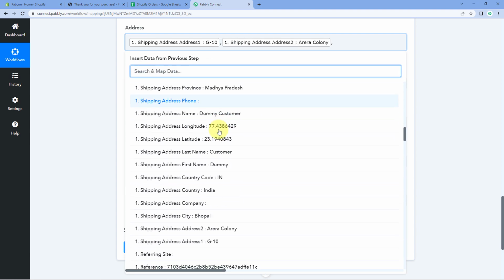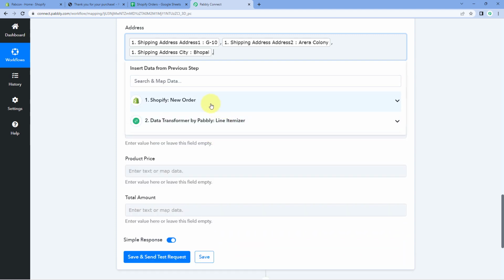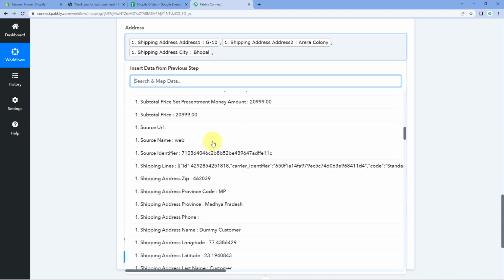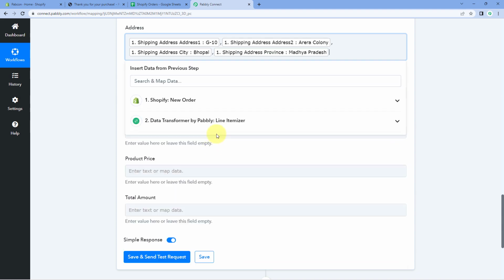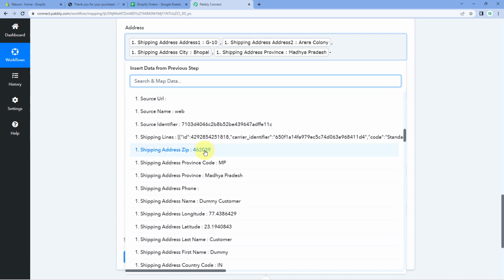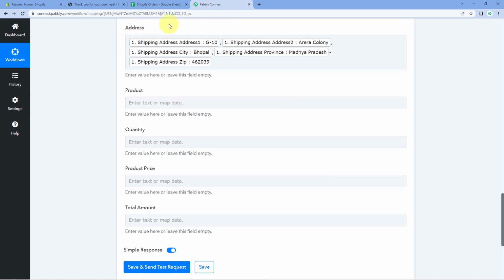Here it is. Now let's add the state after adding a comma. This is the response of state. And at last, the zip code. So select the response of zip code and map it. In this way, into a single field, I have mapped multiple responses, and all of this data will be added in a Google Sheet.